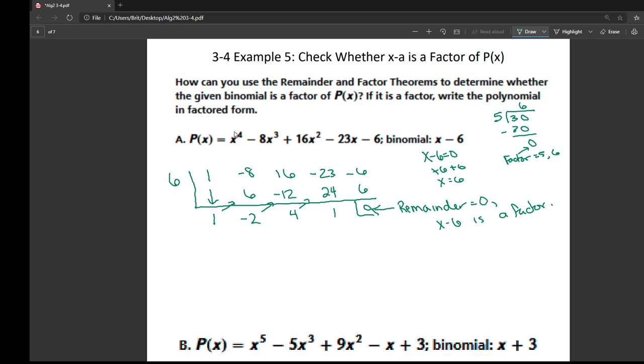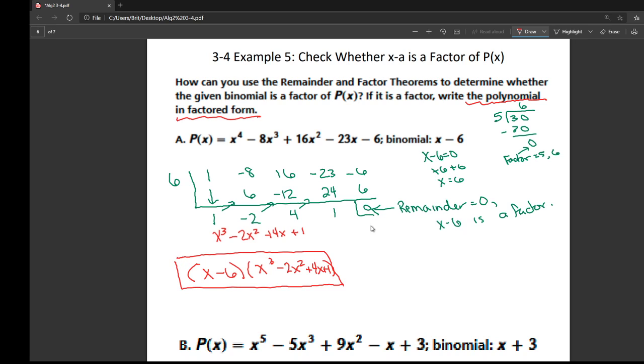And so then it says write the polynomial in factored form. Now this is a different form than you've seen, so make sure that you guys are watching it kind of closely. So when it's written in factored form, I take my first factor, which is my x minus 6, and then I'm going to put it as being multiplied by the results from my polynomial. So I need to write this out as a polynomial. My original polynomial was to the 4th, so this will be to the 3rd. And that's what's going to go down here. Alright, so there is our factored form. Now if there was a remainder, I would just add whatever that remainder is right there, whatever number it is.